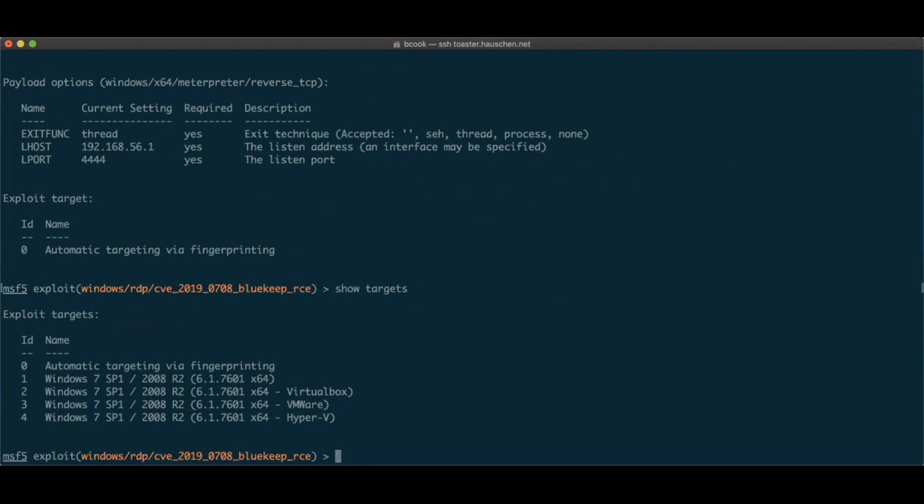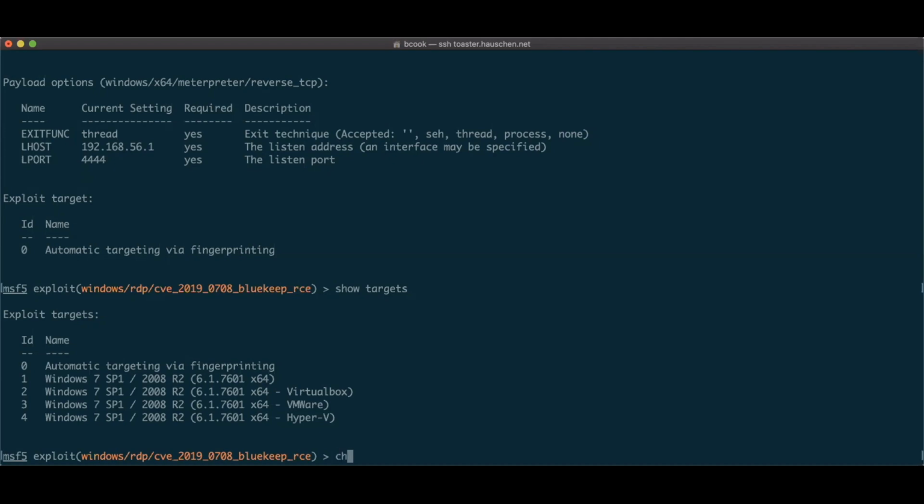With the initial module pull request, we have basically 4 different targets. One that targets generic hardware, and 3 targets for different virtualized environments as well. We found that VMware 15 and VMware 14 have different non-page pool offsets. So there have been some community contributions for different kinds of operating environments. We also had someone who verified that this exploit works in AWS, which is, again, a different kind of hypervisor based on Xen. And that, of course, requires different offsets as well.